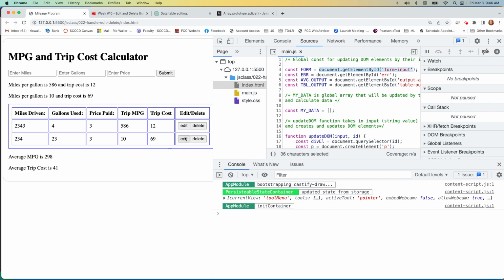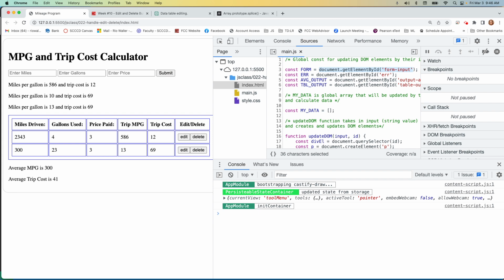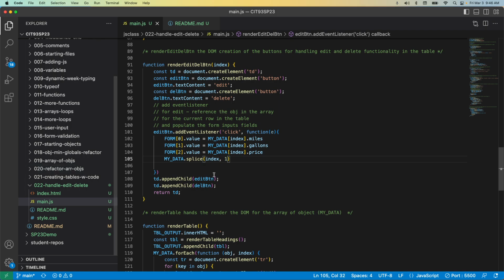Okay, so let's edit this one, make it 300. Oh, snap. Okay, so what this says is at the index that is in here, at that index, only delete one. Now, remember, we're talking about the entire array, all the objects in the array.